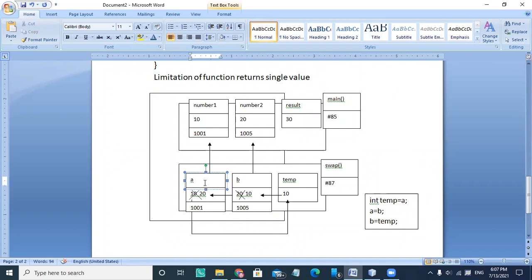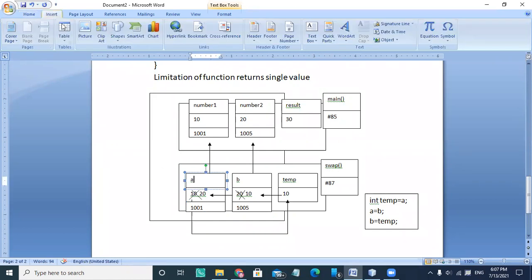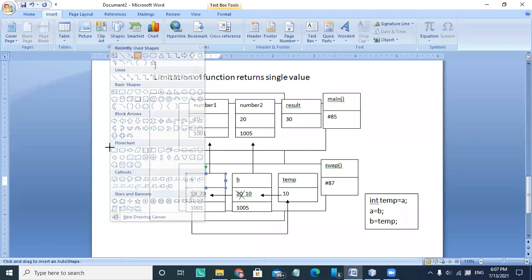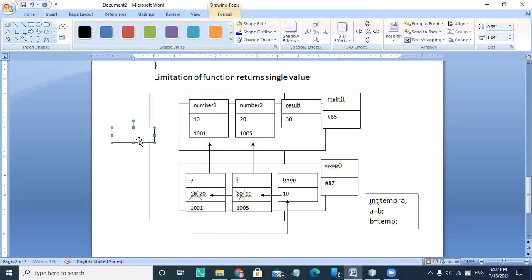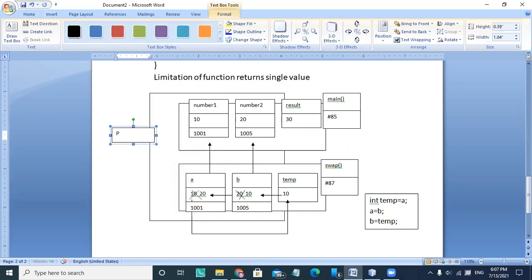That means some people have a pen name. Many people are calling with another name here.